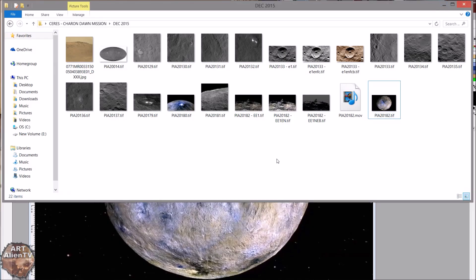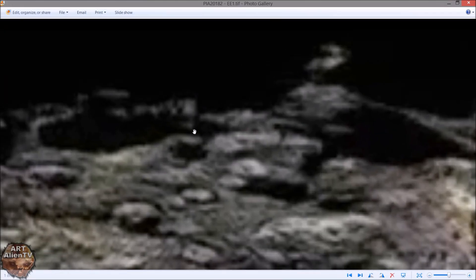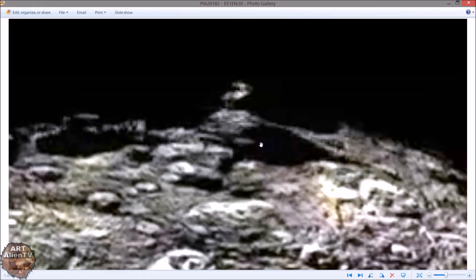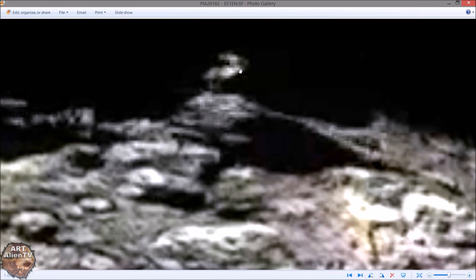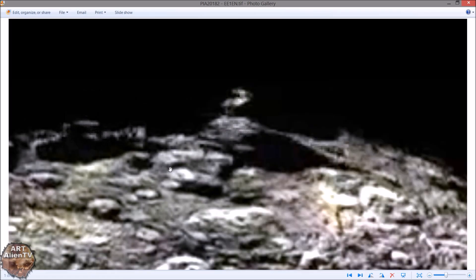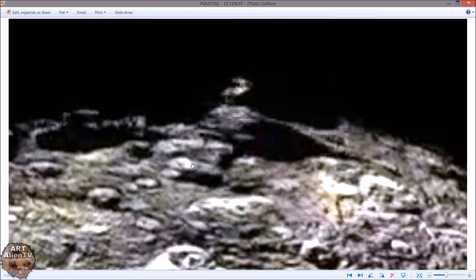I took a few clips of it anyway just to have a look, because you never know — it might be something interesting. There seems to be something very interesting next to it with some very rectilinear structures, and in front of it as well. I haven't done anything to this — it's completely raw, just clipped straight from the image. I did some enhancements — really brightened it up and sharpened it a bit. That makes it stand out more. It seems to be joined to this structure and has a slope coming down, with a very straight, long structure alongside it. Due to the angle of the sun and shadows, some of this may be an optical illusion, but where Ceres is concerned, I always have some doubt about what we're looking at.